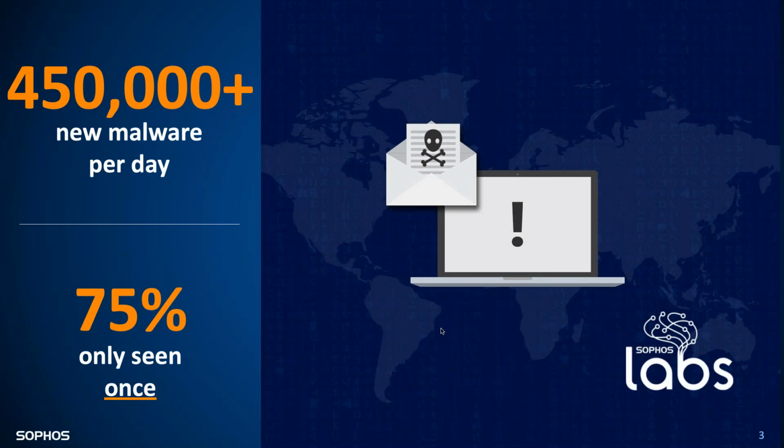So to begin this, I want to talk about the threat landscape just a little bit here. This is still a very relevant slide. I know you probably have seen this if you've seen any Sophos webinars talking about the threat landscape, but this should still give us all pause for concern. 450,000 pieces of new malware each and every day, 75% of which is only seen once in an organization, meaning the bad guys are changing this code up and building it on the fly. So that means that your traditional AV is not going to cut it when it comes to protecting against these sorts of attacks.